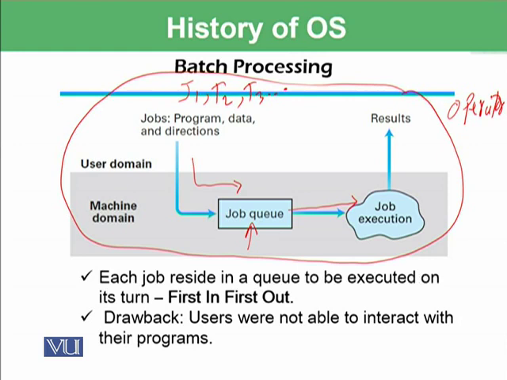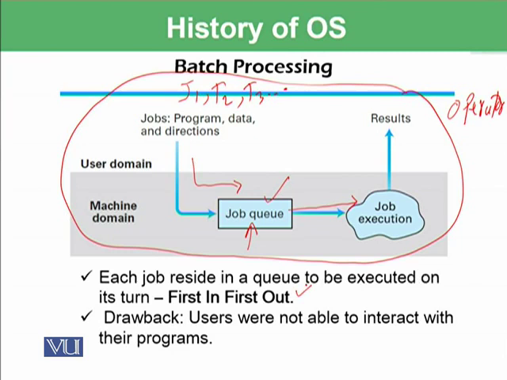And you might have heard queue as a word in computer science many times, and a queue means the same thing which we follow in our daily life. It's a line where people enter first and the first person is served first. So it is called first in, first out.